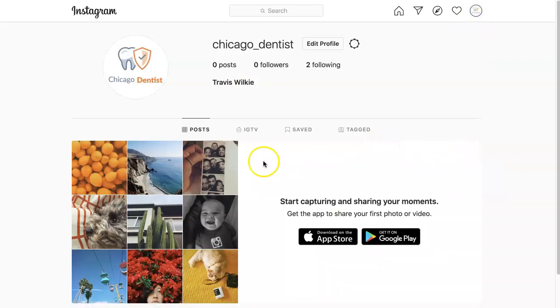With Instagram, it's good to have a couple of posts set up. So you want to go ahead and often you can use the posts that you set up on Facebook to then create a different version to set up on Instagram. But the idea is you want to have at least 4 or 5, 6, 7 different posts out there so it looks like you're active on the platform. And that way when people see it, they see you as an established business. Alright, so that's pretty much it for Instagram. Let's move on to the next one.